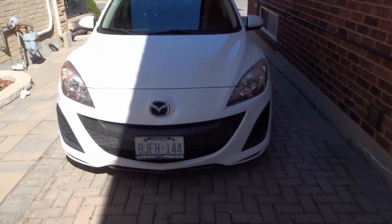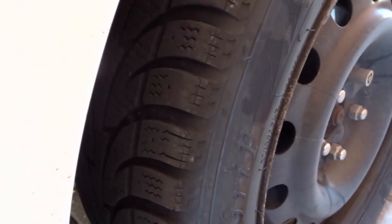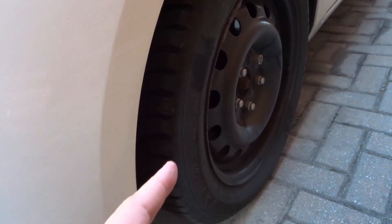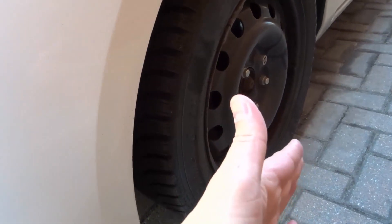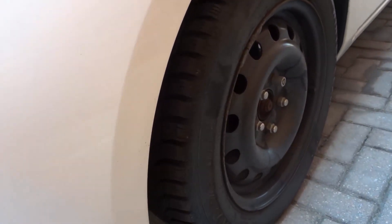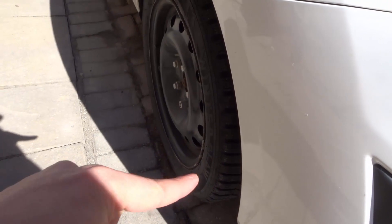Last but not least, look at the tires. First, check how much tread is left — crouch down and look at those tires. If you need new tires, that's an added cost when you buy the car. Also look for even tread wear to make sure it's consistent across the tire. Here's a trick for the front tires: start the car for power steering and turn the steering wheel all the way to one direction — the tire will kick out and you'll be able to see all the tread. Then turn it the other way to check the other front tire.